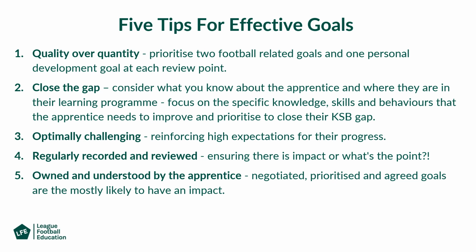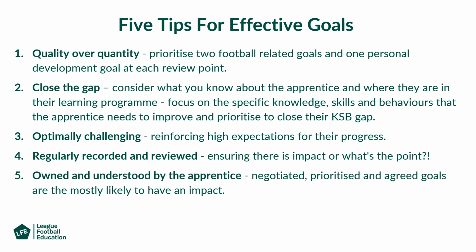So again, setting those high expectations for that individual, making sure that the goals that are set are optimally challenging and that they are going to support them in progress over time. And we do that by regular recording and reviewing these goals, whether that's through your ILPs, whether that's through the RO review process. But the biggest thing is to look at the impact. Is that individual apprentice making progress over time? Because if they're not, then what's the point? We're not setting effective goals in that aspect.